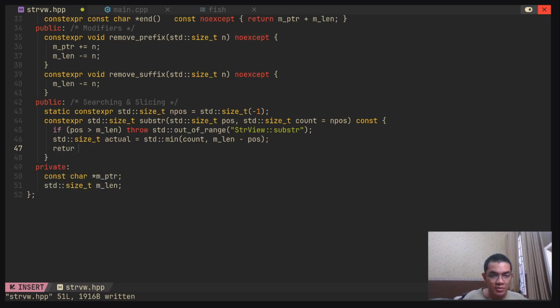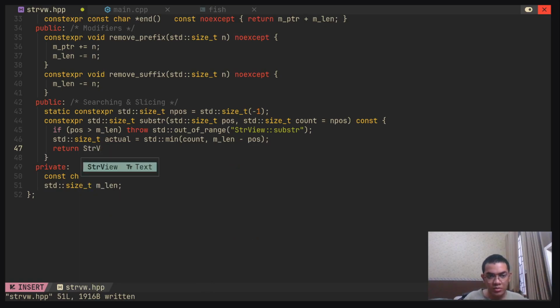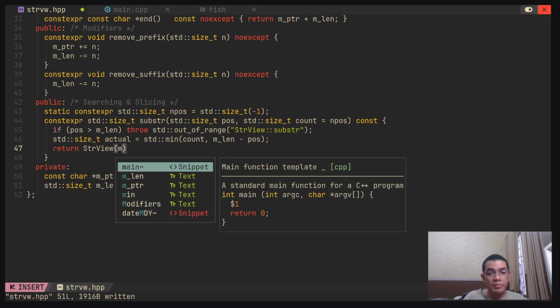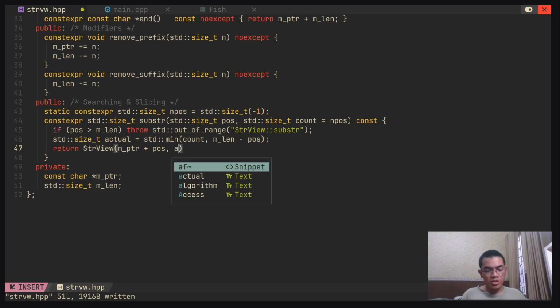So I'm going to return the string view. Let's take the m_pointer plus position, comma, actual.